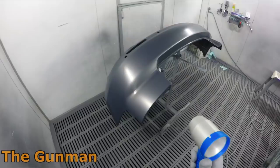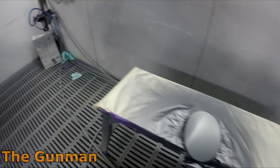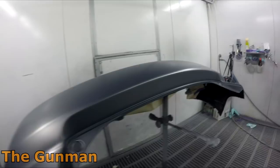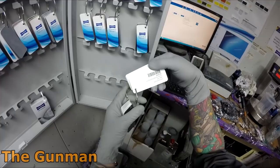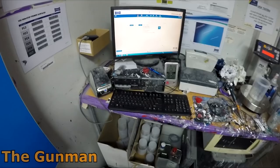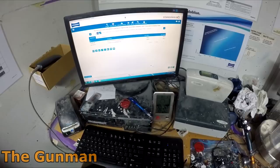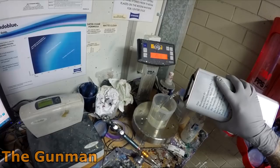I'm using the air blower for a couple of minutes straight after spraying while I'm still in the booth, then I go out, clean the guns, and mix up the clear. By the time all that's done it's pretty much ready to clear. The Stando Blue system has a barcode scanner so you just click on the product you want to mix and off you go without typing anything into the computer - all those little time savers add up.